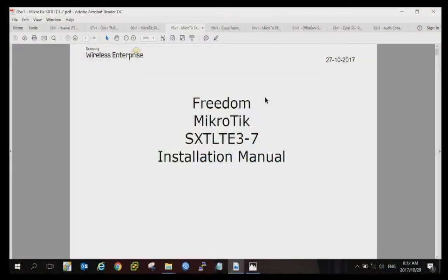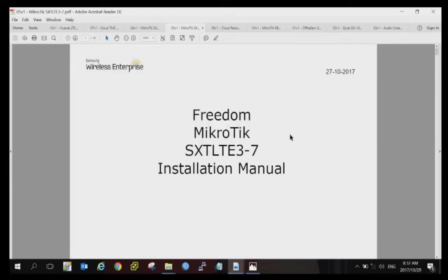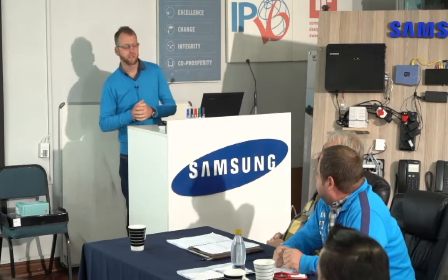Who has worked on any MikroTik device before? Some experience. Okay, then you can come up and show. The MikroTik model that we use is the SXT LTE, which is the round device. It's a pointing aerial only, router board, so you have to point it in the direction of where the tower is.